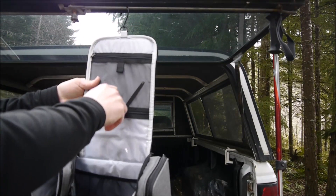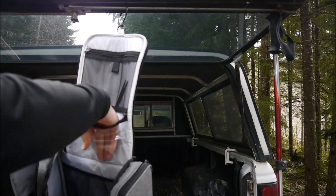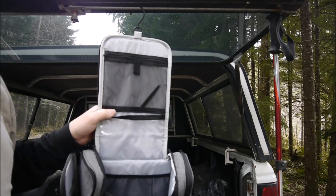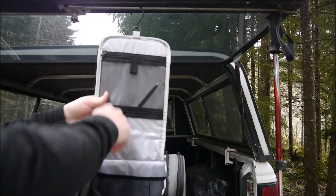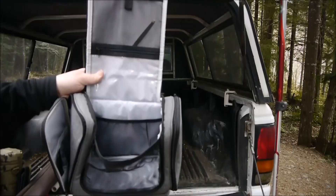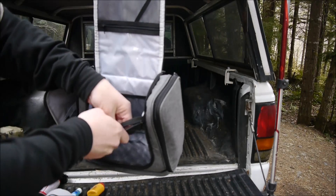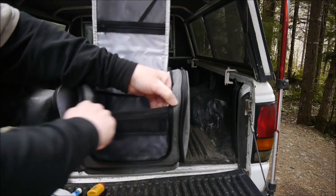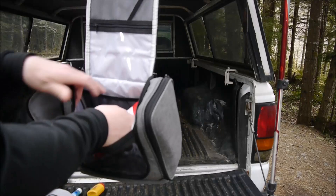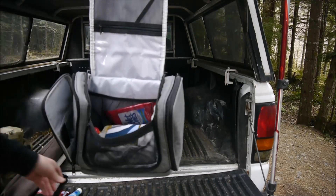There's a zipper pouch that's meshed in front, another mesh pocket for other items — maybe you could put a little first-aid kit in here to clean up a cut or scrape and put a bandage on it before you head home. There's another mesh pocket down below, and then another mesh pocket that also zips, giving you more space for smaller items that you don't want flopping around everywhere.